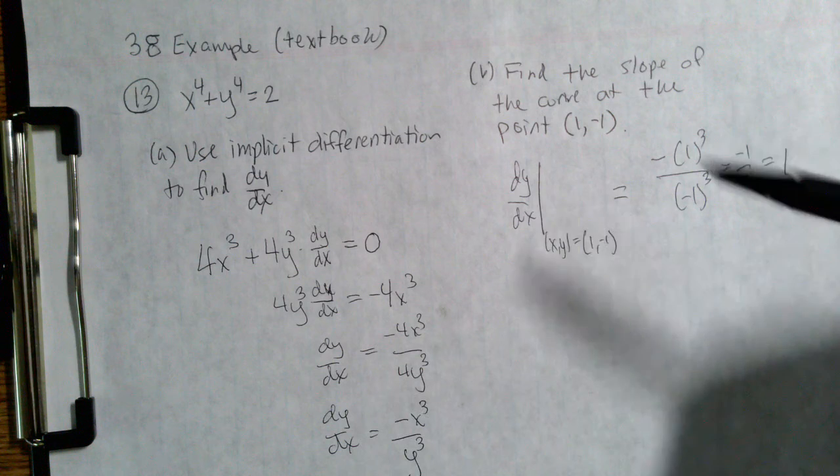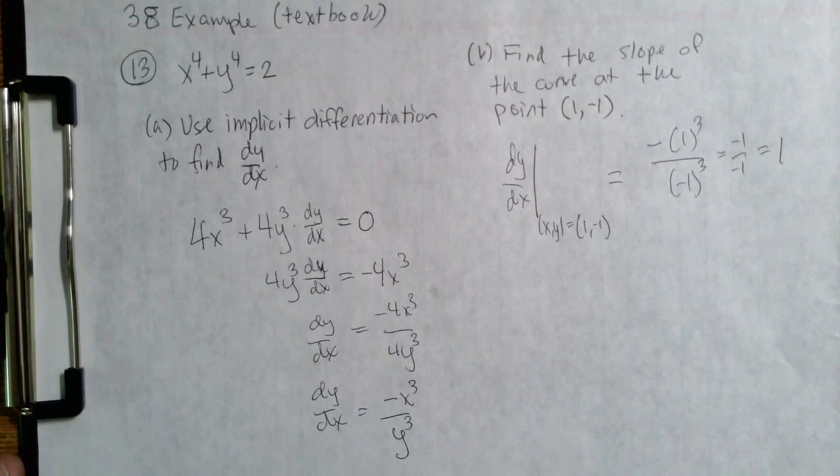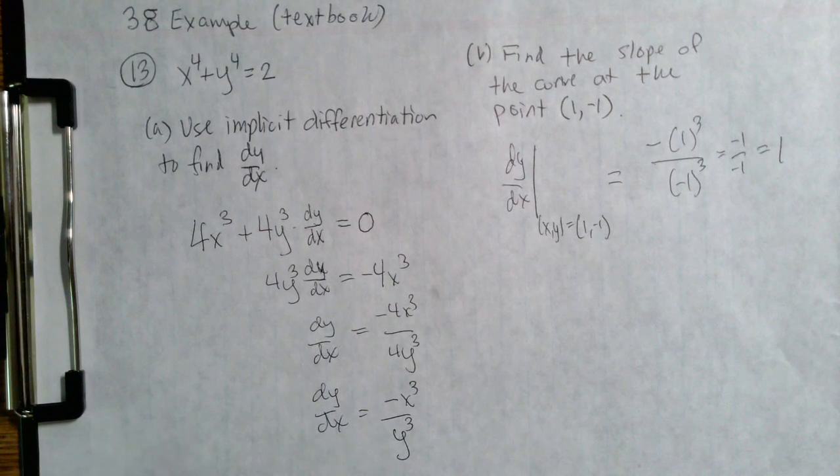What that illustrates is that we need both x and y here to know the slope of the curve. That's something that's new for us. Usually if we want to find the slope at a point, we just need to know x. Well, if there's more than one point for a given x, we need to know both x and y. And that's something that we see here.